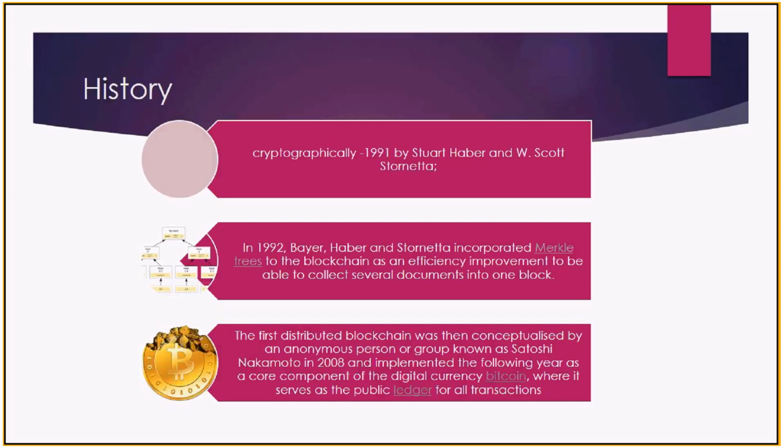Now, Bitcoin, as I told you, is the first distributed blockchain, incorporated by an anonymous person known as Satoshi Nakamoto. Satoshi Nakamoto is not the real person. It's an alias, it could be a fake name. But this is the person who put together all the knowledge that was behind him and created something called the public ledger. Then he started something called Bitcoin.